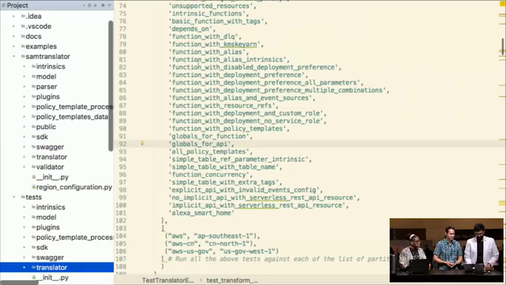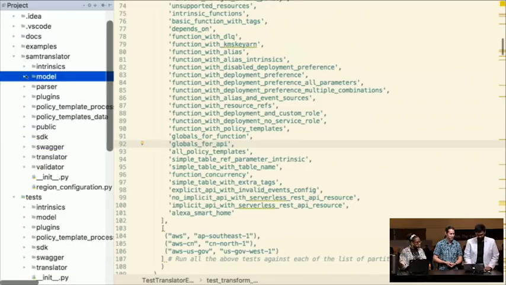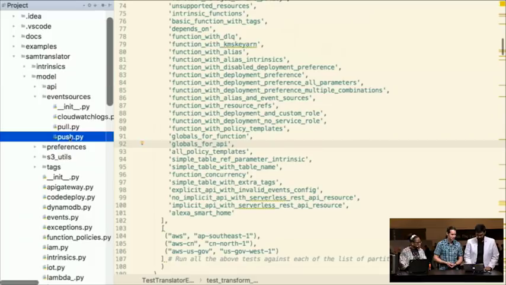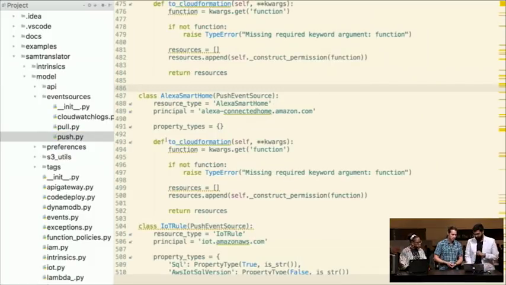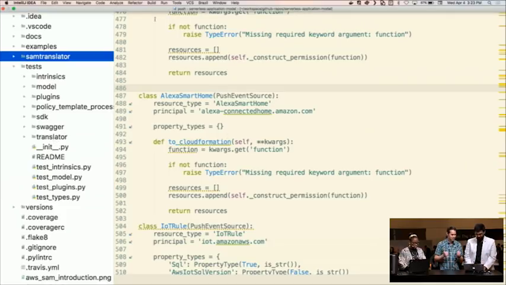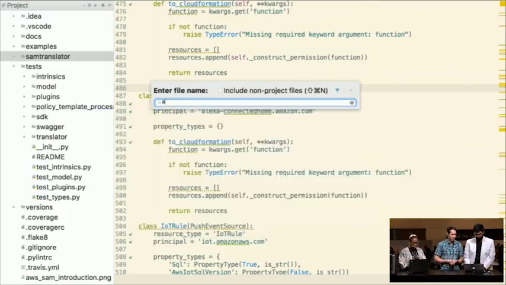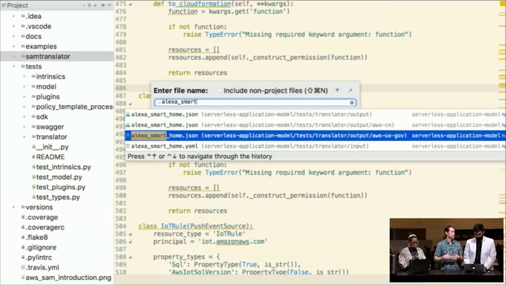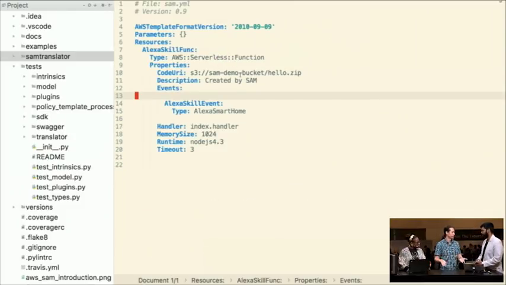Okay. I did go in and add an event source, which is Alexa Smart Home. Yep. Okay. And I did go in and add a test for my Alexa Smart Home. So is that pretty standard practice? If somebody wanted to contribute to SAM, they'd be expected to add tests as well? Exactly. So we have 95% test coverage as a minimum. Nice. And so if you add code that doesn't meet the minimum, it'll fail. Yeah. So existing code, we want 95% coverage, and new code, we want 100% coverage.